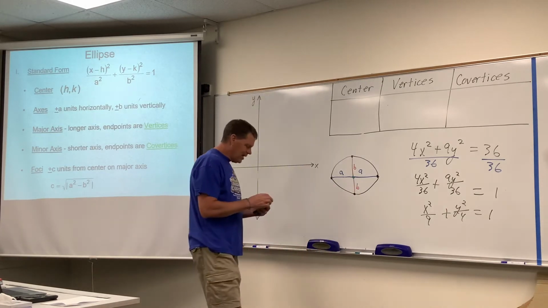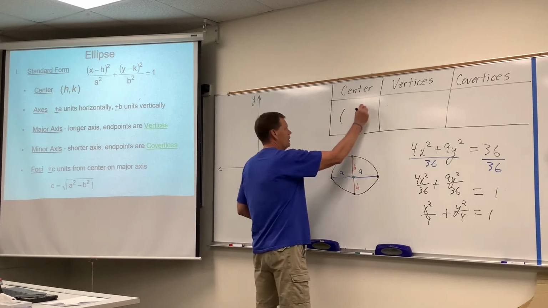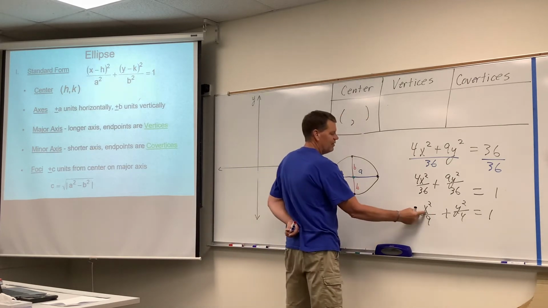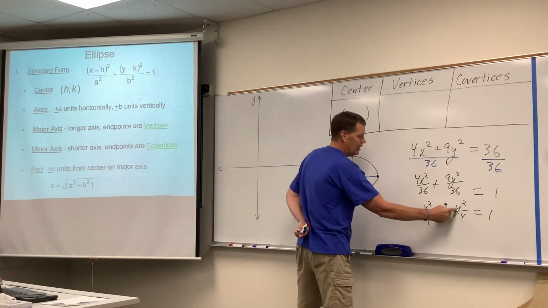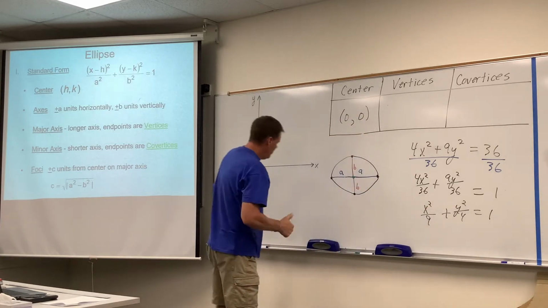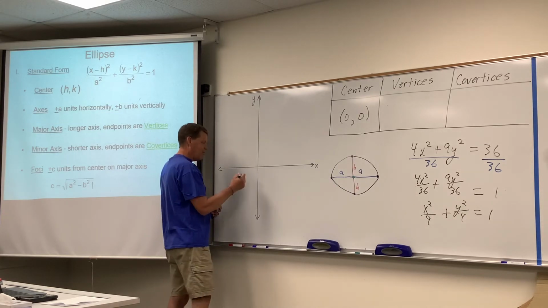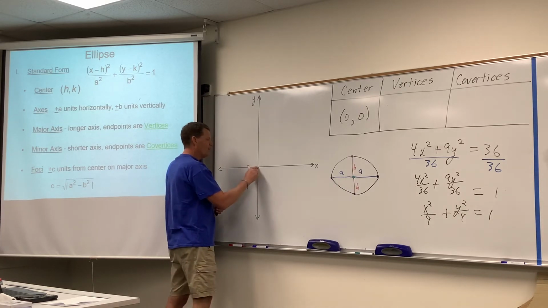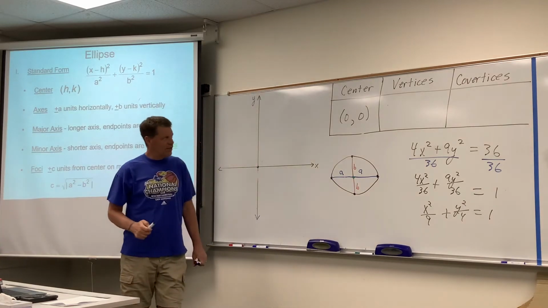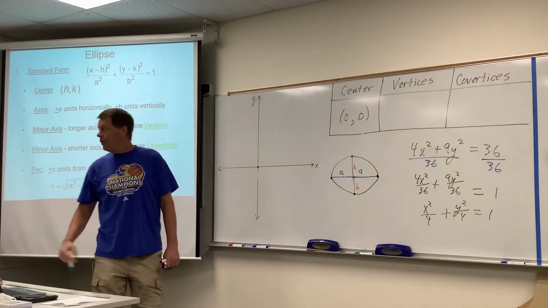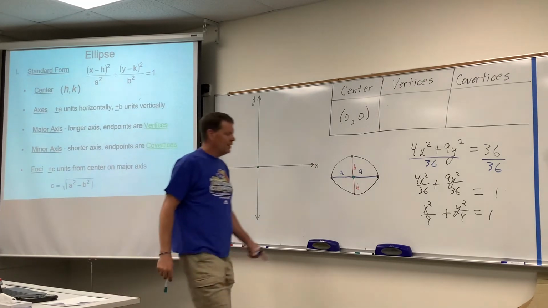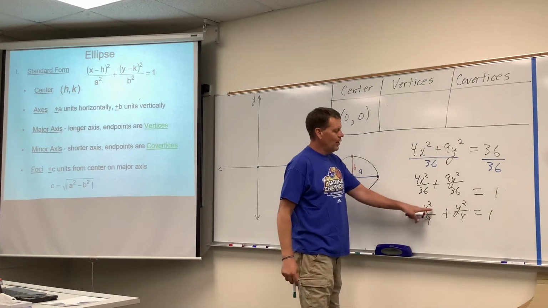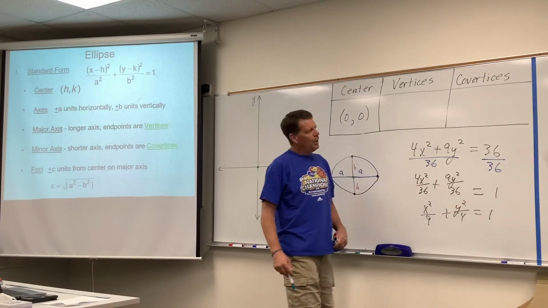So let's identify the center point first. What would x have to be for that to equal 0? 0. What would y have to be for that to equal 0? 0. Much like the previous one, example 2, watch these in order, okay? They build on each other, but the origin 0, 0 would be our center point. Those are the numbers that are being subtracted from x and y. Implied. That's x minus 0 squared. That's y minus 0 squared.